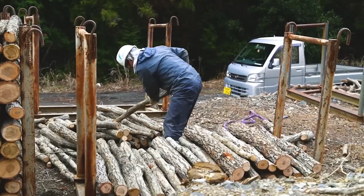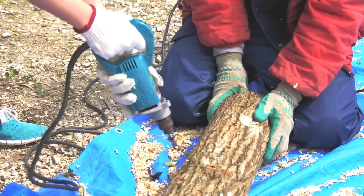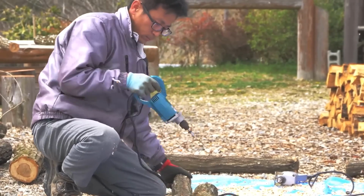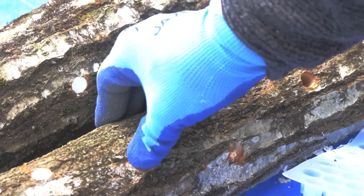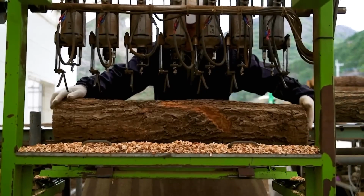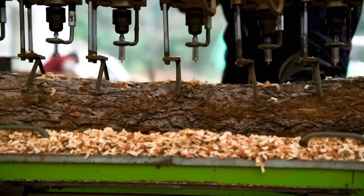Here, the logs are drilled, and mushroom spawn is inserted into every hole. This step is so cool to watch. The mushroom spawn is compressed into pieces like this. Each log usually has 30 pieces of spawn attached to it. Nowadays, this process is much simpler with the help of machines. This is also a favorite job of elderly people in Japan.